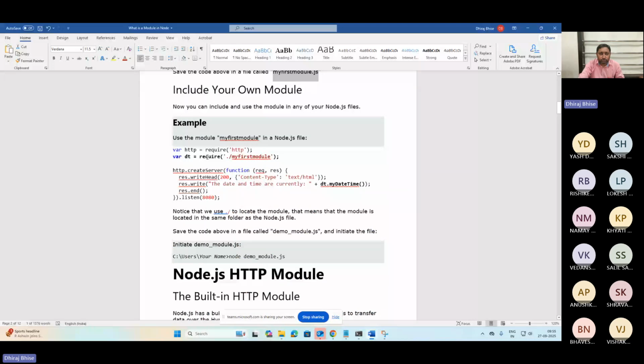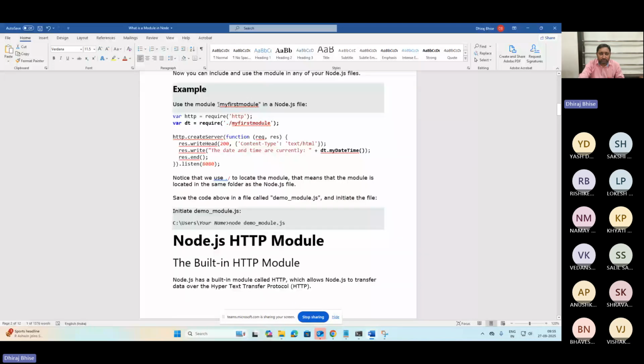See, use the module in a Node.js file. So variable http equals require, this is a library module. And how do we access our module? This way, again we take a variable dt equals require. The require method is always there. If you want to access any type of module, user defined module or library module, you have to use this require method.